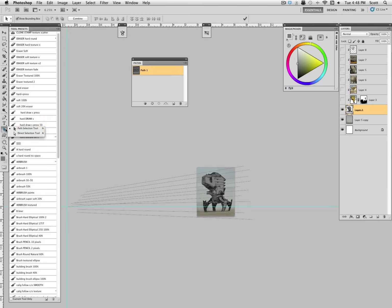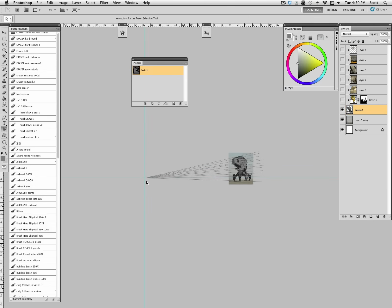And I've just pulled some guidelines loosely from a left vanishing point. Then what I'm going to do is go to the white arrow, and I'm going to snap those to my guides. So I'm grabbing the end of each one, the point at the end of each line, and I'm snapping it to that intersection. Okay, now I've created basically a little perspective grid, and I'm going to line up a few of those lines with some of the bigger elements in my rendering, like the tops of the legs. Then the gun barrels, making sure those are straight across from each other, maybe the underside of that. There's a couple straight lines there, and a couple straight lines through the front grille. And now I just grab that line and hit Command C, Command V. So I'm actually copying and pasting that line and then pulling those points to spread out a few more lines.